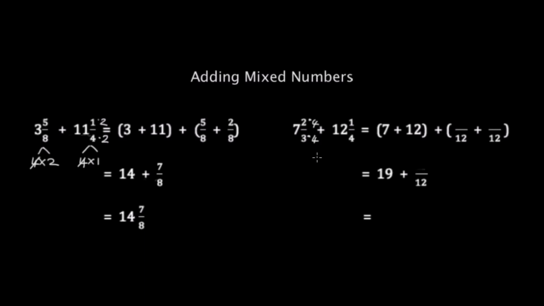Now previously we would have added the 7 and 12, which we've done. Now the 2 times 4 gives us 8 over 12. We'll go over and put the 8 over 12. Now when we go back to the quarter, we take the 3 across the 4, so we put 1 times 3 and 4 times 3. So we have 3 1s are 3, which is the numerator of that fraction. So we have 19 plus 8 plus 3 is 11, so we put the 11 over the 12. So the answer is 19 and 11 over 12.